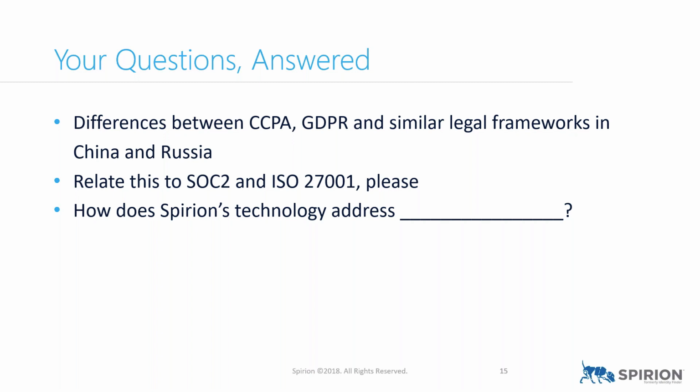Next is, relate this to SOC 2 and ISO 27001. I get this question almost every webcast, so let me answer it again. If you have a SOC 2 report or you have an ISO 27K cert, does that make you compliant? The answer is no. The SOC 2 report is still going to be based upon what you offer up and show, hey, this is our compliance regime. So in terms of whether that compliance regime is working, the SOC 2 will talk about that. And ISO 27K is great to show a cert that you've done all this work. But again, that's evidence, and it's just evidence. It's not a get out of litigation free card. You have to keep that in the back of your mind.